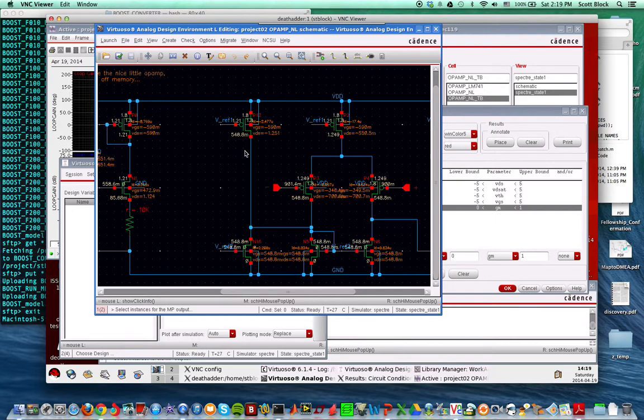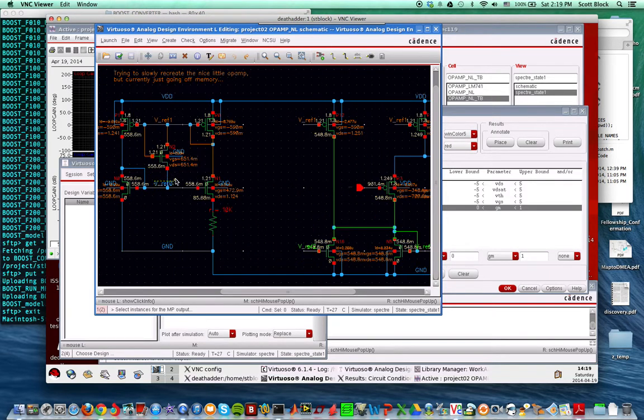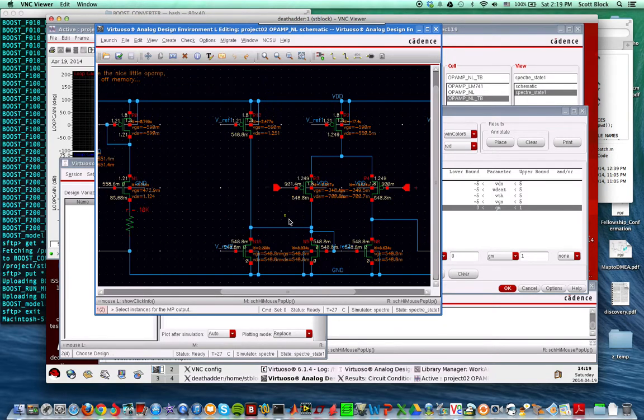Also, this additional current mirror, if you notice, I'm pressing 9 to show what's highlighted together. This guy, these are all connected together, and I don't use this reference here at all. That's not connected to anything. So 9 is a good way to see what's connected, and Control 9 gets rid of it. What this guy is doing right here is, if you notice, I'm just trying to match the currents and voltages here very well. So this guy is basically bleeding in current or bleeding out current depending on the conditions of the input pair.